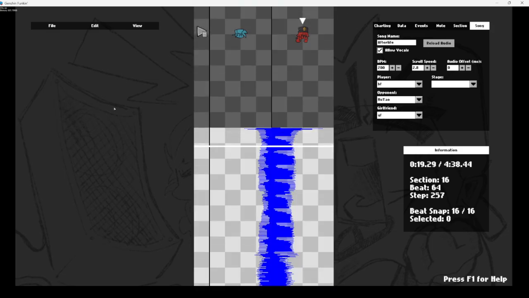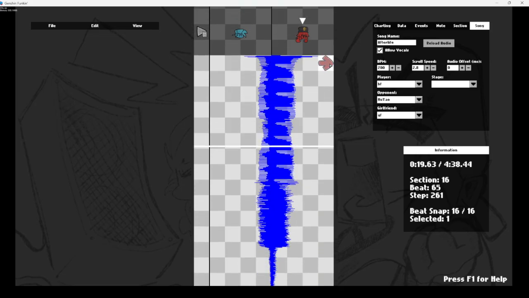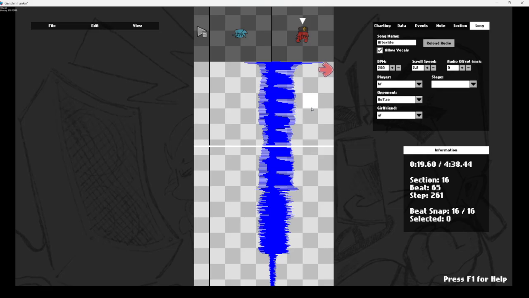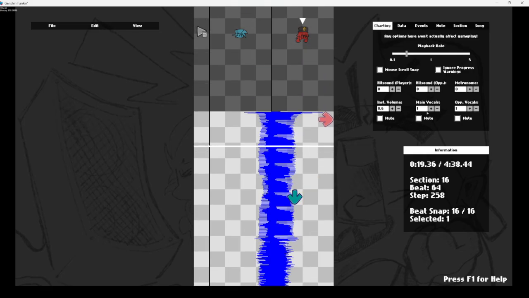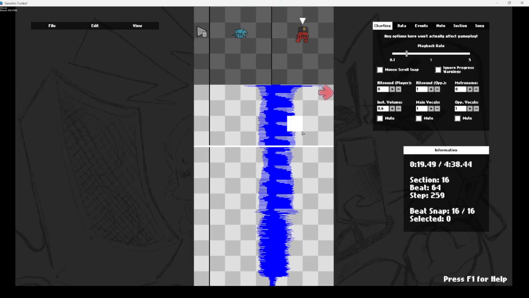So for this, you want to listen carefully and place the note according to what you think will be played. So like this. Another thing is you want to always put hit notes for the character you're playing. So whenever the notes hit, it also makes a hit sound on that note.